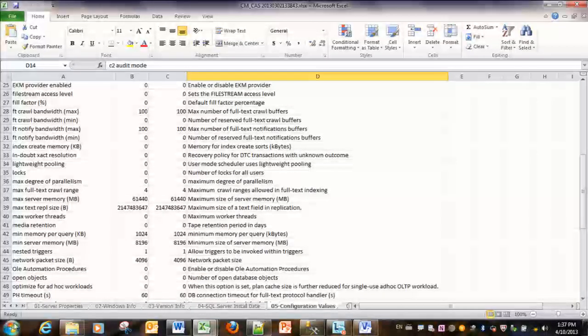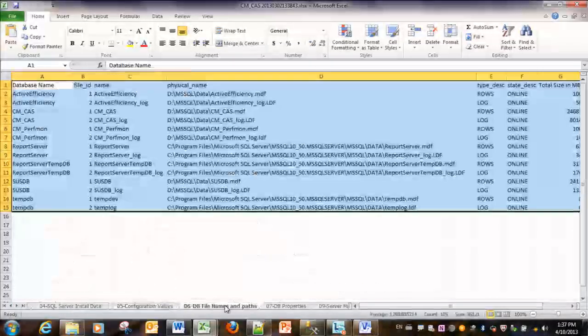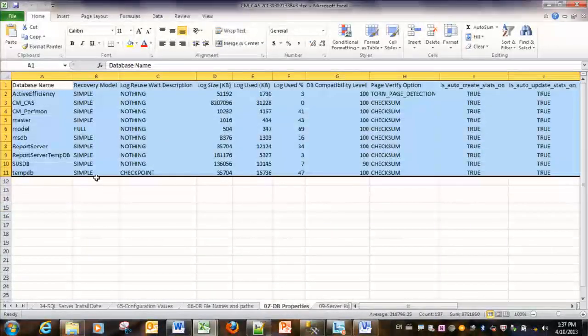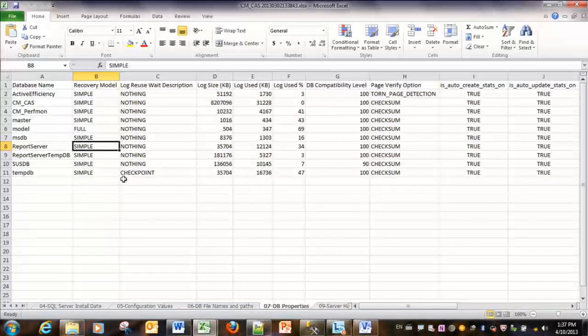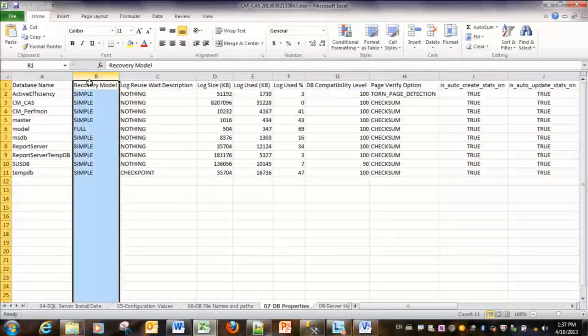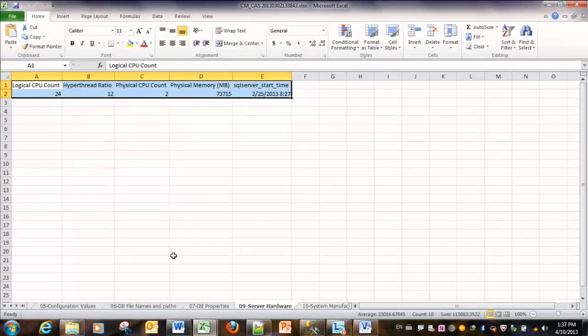So we go through these various pieces of information, database file names and paths. So this gives us exactly information about where the files are physically located, the actual size. Database properties. Remember, I had told you this is where you could easily look to see the recovery mode for any of your existing databases. Server and other detailed server information. What I'm going to do now is go over to the end. Oh yeah, SQL file log server space.